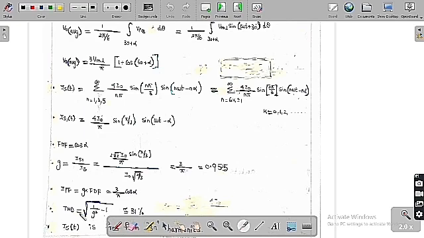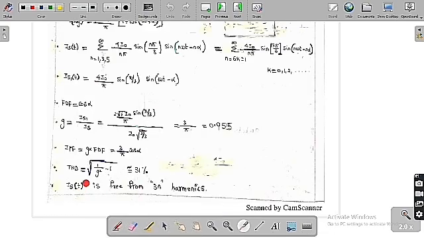If you want to find the THD, it is equal to under root of (1 by g) whole square minus 1. The g value, which we already know, is 0.955, and it is independent of alpha. So if you substitute here, we get nearly 31%. So 31% is the THD in this case, and g is independent of alpha.